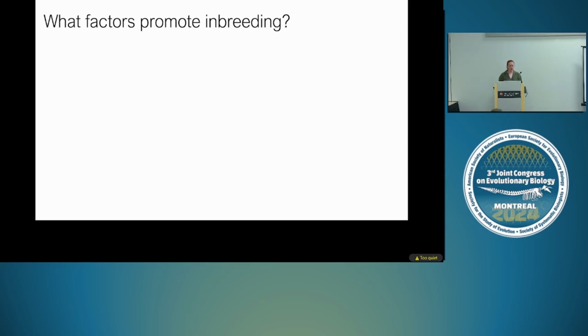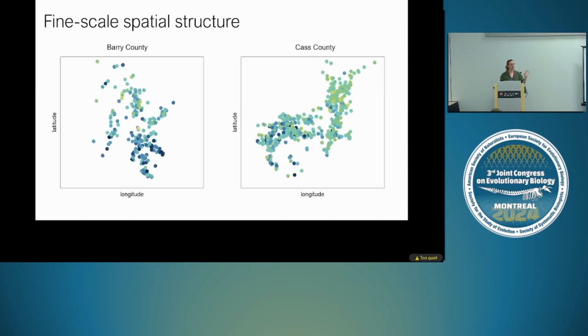And what we think is going on is that there aren't noticeable barriers within these sites. They're all pretty continuous, good habitat. But we do see this really fine-scale spatial structure. So these plots are the spatial locations of individuals based on capture records, and the individual colors are that individual's score on a genetic principal component analysis. I believe this is PC2. And so the different colors just represent different genetic flavors. And you can see there's some spatial clustering, where a lot of the blue dots are close together and a lot of the green dots are close together.